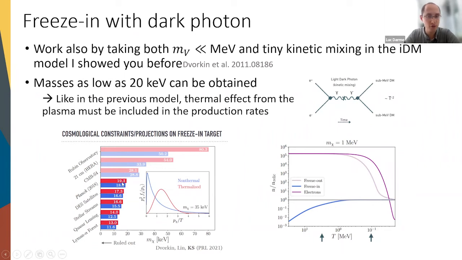So typically the limits on N_eff from Planck go all the way down to the keV, the 20 keV regime. And then we also have very good prospects, like the Rubin Observatory for small scale constraints, which could push it even better if it's really not showing any particular signature. So this is quite interesting because in one way, the model is not as elegant as freeze-out because you have to assume that the dark matter is not produced from the start. On the other hand, it allows you to make very strong predictions on the cosmology and the astrophysics. It's not often that your dark matter model could be ruled out by purely astrophysics. So this is quite interesting.